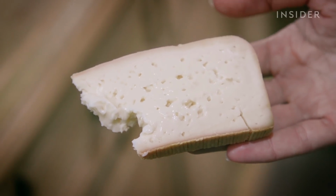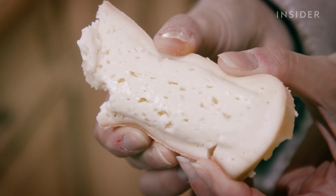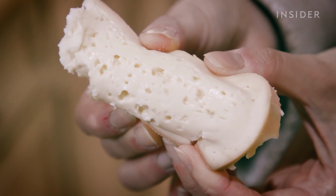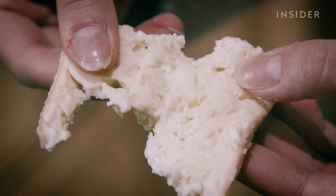You can't taste the smell because the smell can put you off. But this taste, I really love it. It reminds me of some cheese I used to eat when I was a child. It's just the texture in your mouth. A bit creamy, but not too runny, so not too messy. The flavour goes in from the rind, obviously, because on the rind is the culture, which is where you get the flavour.